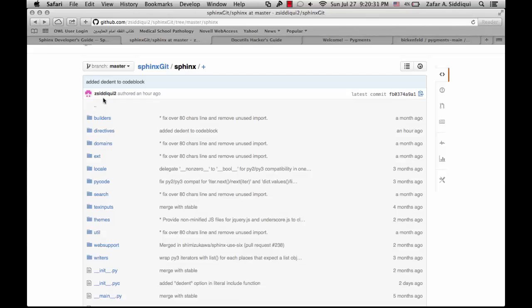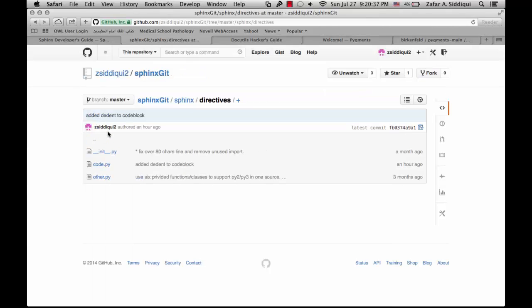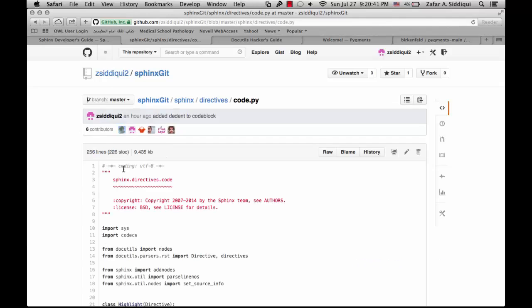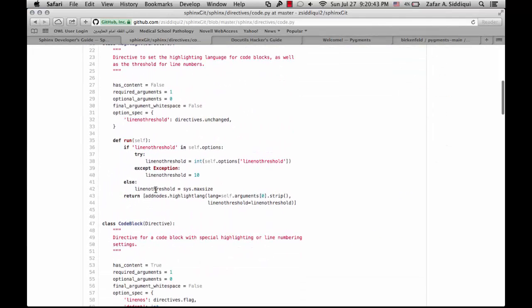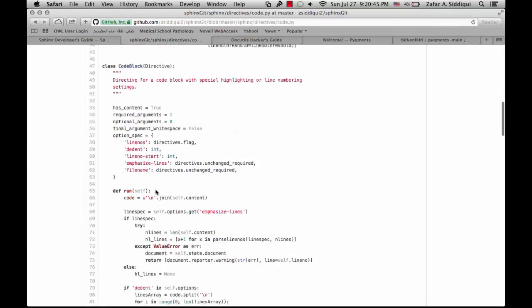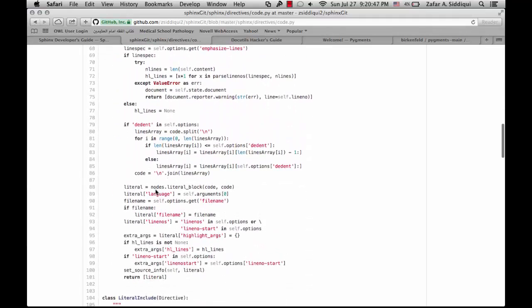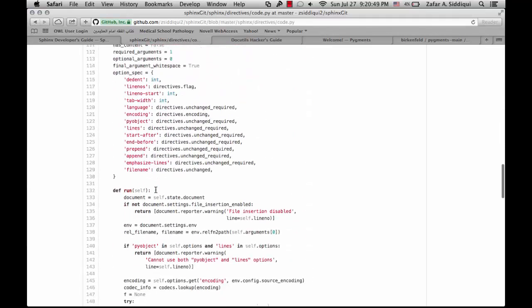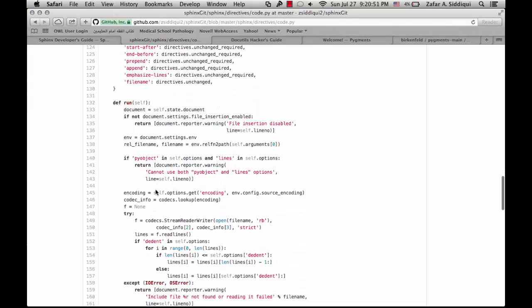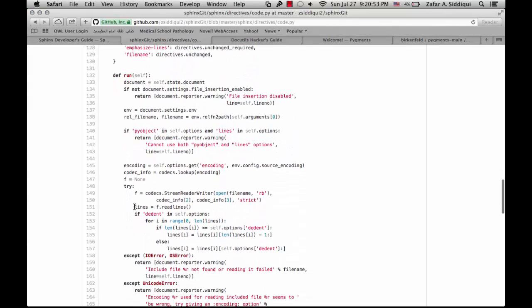And that's when he pointed us all the way back to Sphinx, from where we started really, and he pointed us to the directives folder, and in the directive folder there was a file called code.py. It was a file we already had looked at, but we had missed where the files were being read. And if we look carefully, there is actually an array being defined called lines, which has each single line.